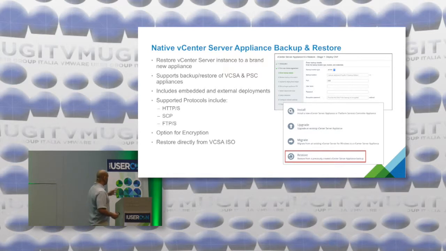Now, we support a handful of protocols today: HTTPS, HTTP, FTP, FTPS, SCP, with more on the way, but that's what we support today. We do give the option for AES-256 encryption. It's just a simple checkbox, and then you add a password. Now, keep in mind, you're going to need to store that password somewhere safe, because if you do use the encryption option and then you need to do the restore, it's going to ask you for that password. And then if you don't have the password, guess what? Yeah, you remember that resume? Yeah.